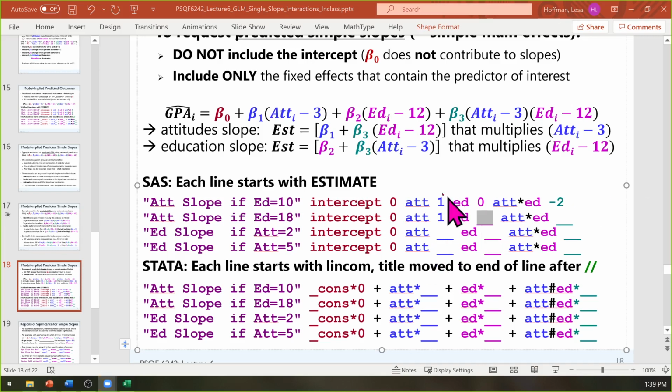Anywho, how many beta 2s are in this little linear combination here? None, because this refers to the slope of education by itself, which is irrelevant. And if I want the attitude slope for somebody with education equals 18, 6, yes, nailed it. So by following this same logic, I was able to anticipate what the new simple slopes would be at another value of the moderator after recentering.